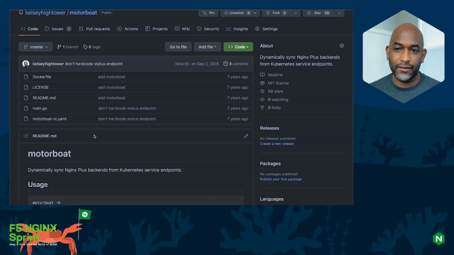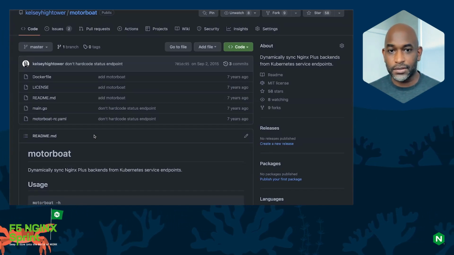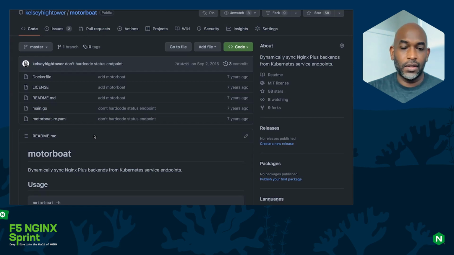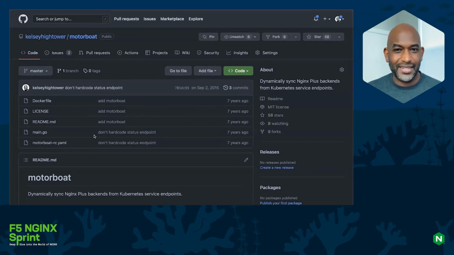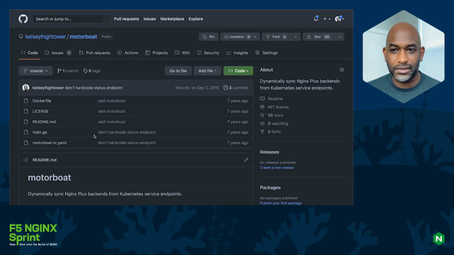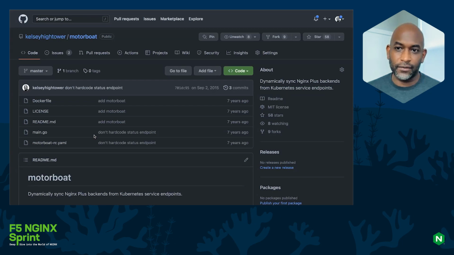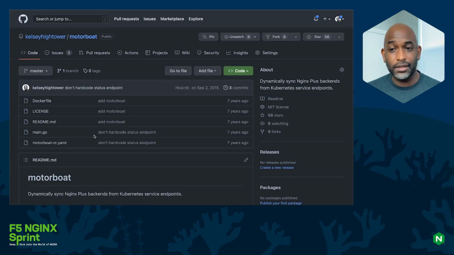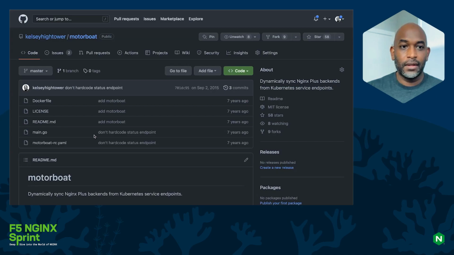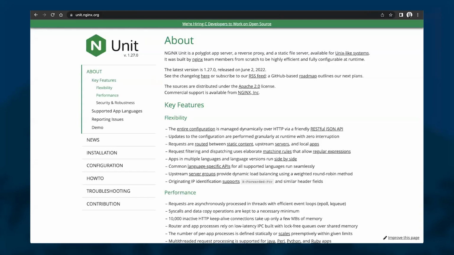It was a great way for us to add functionality to existing products and services, in this case, NGINX. So the first thing I wanted to do, playing with NGINX these days, is see if something like Motorboat is still necessary. Or does NGINX have a better way of dealing with this config file, ideally programmably over some HTTP API? Now, of course, my venture was into NGINX Unit. Others may have a ton of experience in NGINX Unit, but it's new to me. And one of the first things it talks about is that it actually has solved this one particular problem. I don't have to necessarily deal with config files if I don't want to.